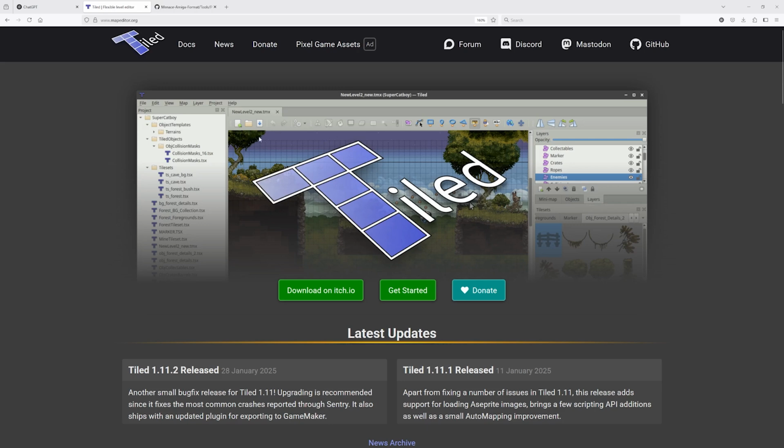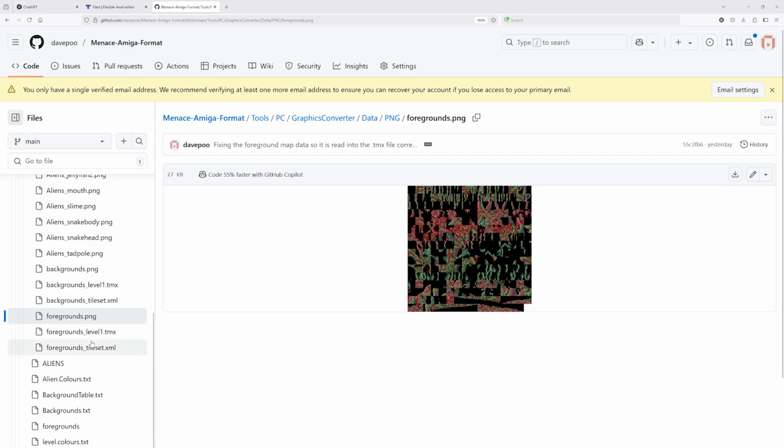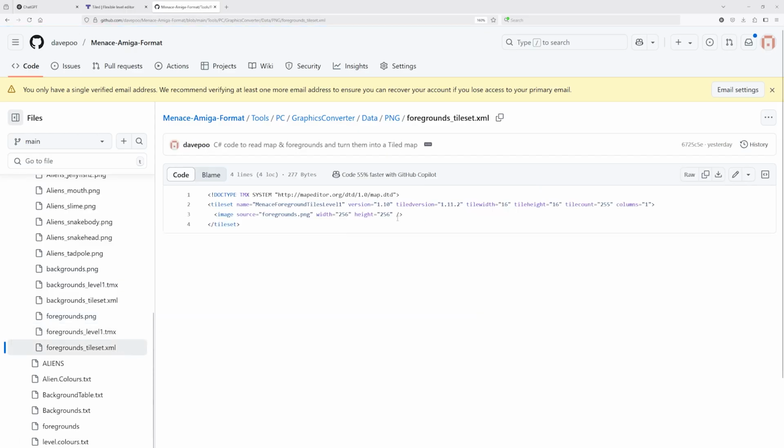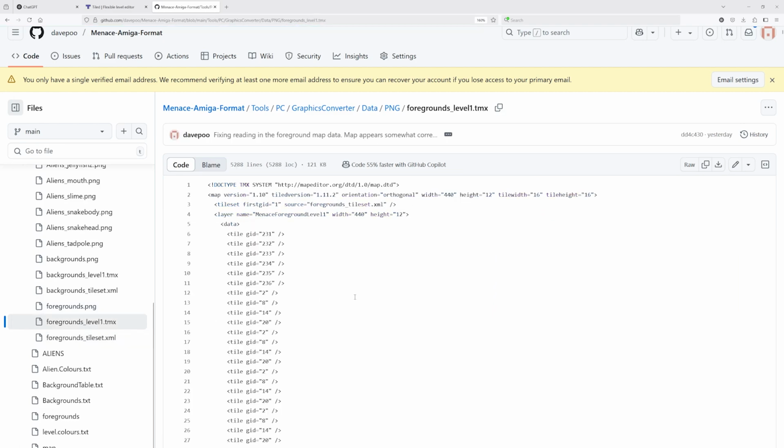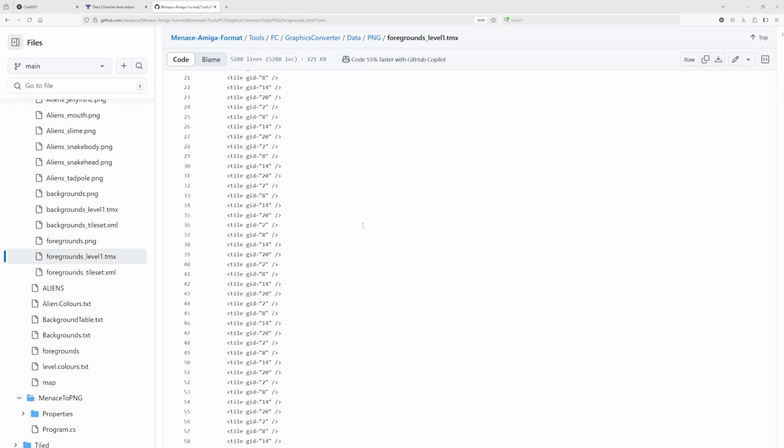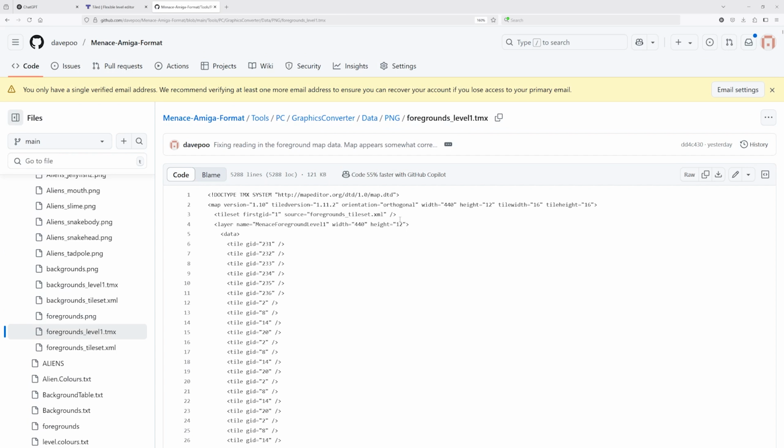Basically a TMX format which can be opened by this Tiled editor, which I've just had a go with in the past, but I've never actually made anything with it. So I've exported the data from the foregrounds and the backgrounds from Menace into this XML format that this thing can open, and they're basically here. So there's the tile set, definition of the tile set, and then this giant XML file, so that's the foreground data for level 1. I only got level 1 in the game because that's all that shipped with Amiga Format, but in theory if I had the level 2 data and stuff like that, this could in theory export it, but I'd need the exact data to do that.